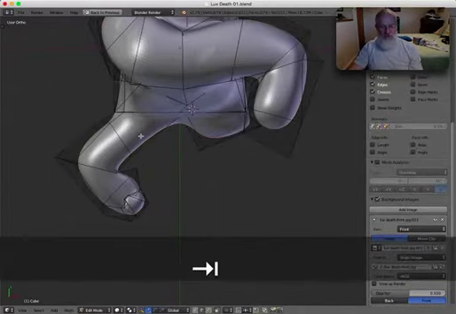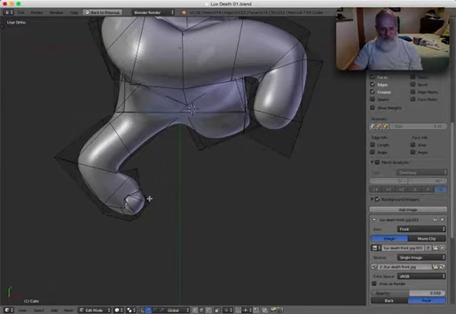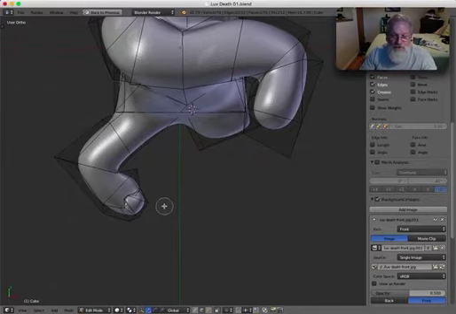And hit Tab to go back to edit. Now I'm going to use the C key to get the circle selection. And what you can do, you can resize the circle selection tool. So all you have to do is scrub on the mouse surface, either down, or if you're using the scroll wheel, scroll down or up, and it keeps getting bigger.